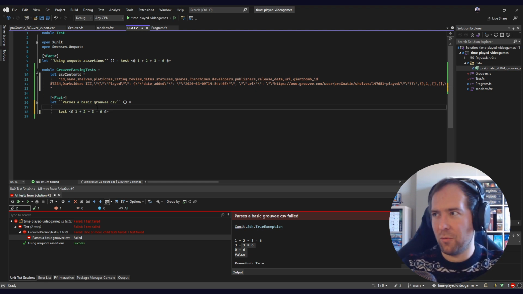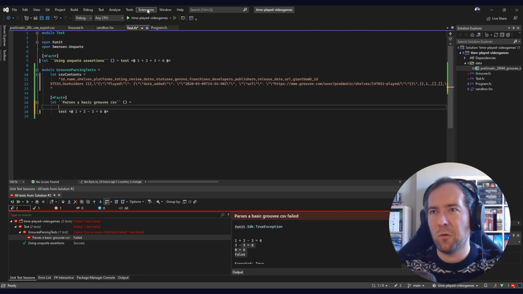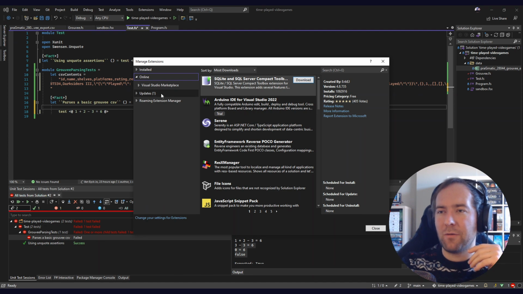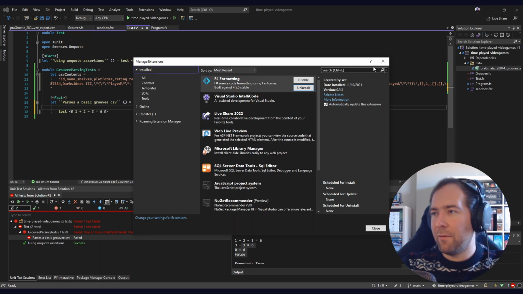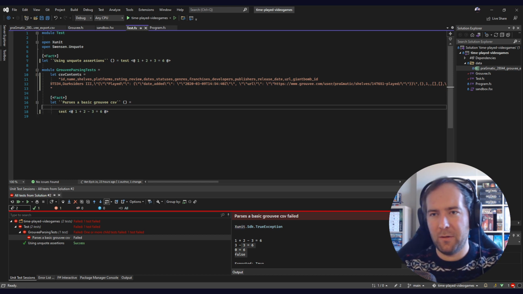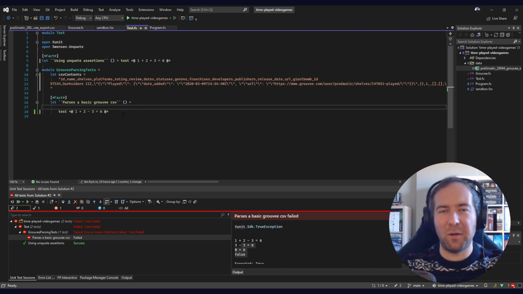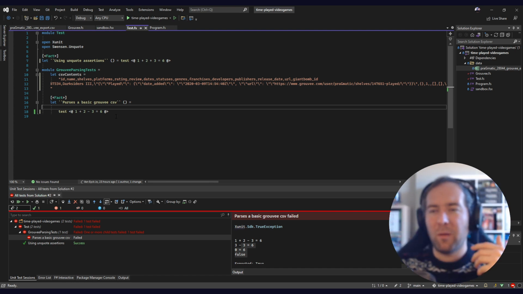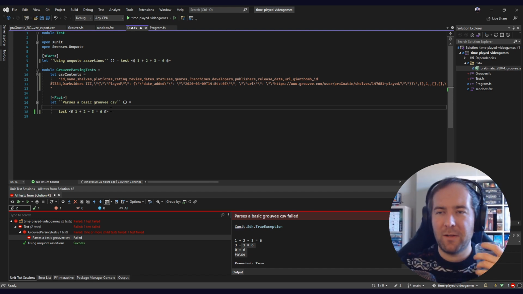Also, fun fact, Visual Studio 22, the one that released this week, they actually promote using Fantomas for F# development. And Fantomas is an F# specific extension, but it's basically prettier, or a formatter for F# code. So I have it configured that every time I save a file, it formats the code. This did nothing. There we go. So whenever I save, I get nicely formatted code, and you don't have to think about it while programming. That's a nice touch. Takes a bit of the cognitive load from my brain.